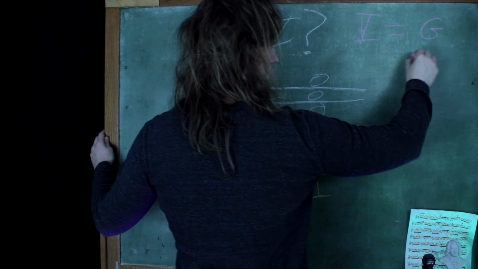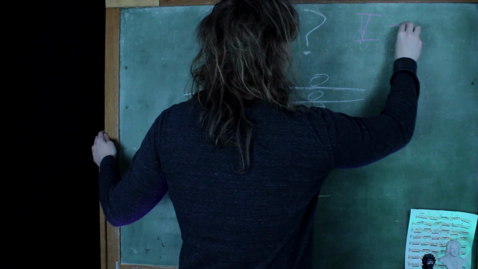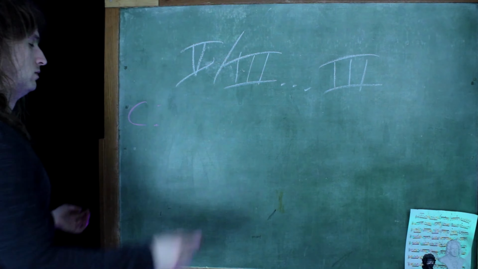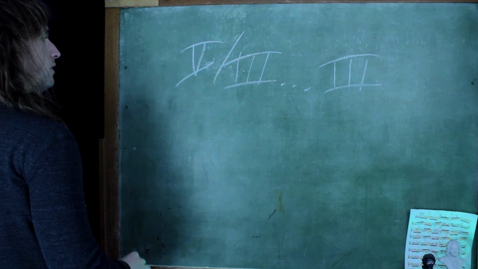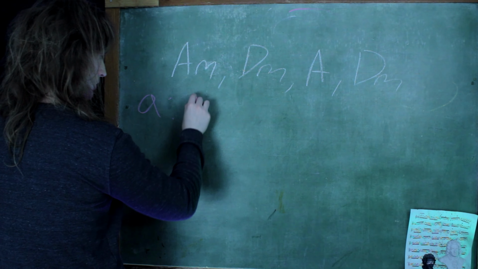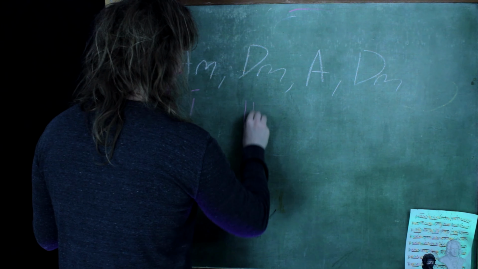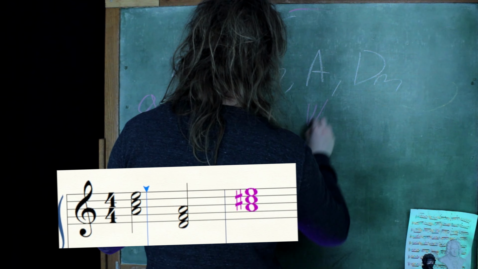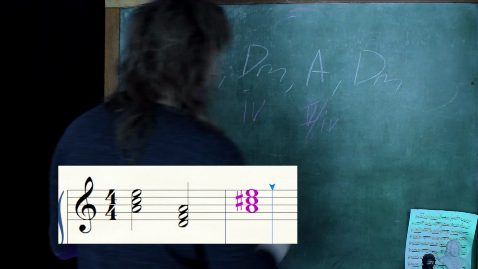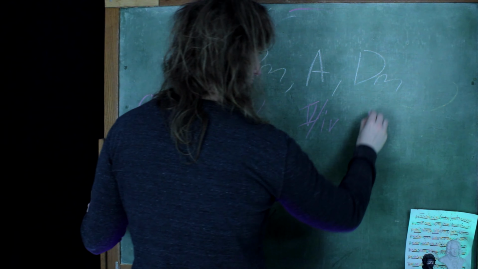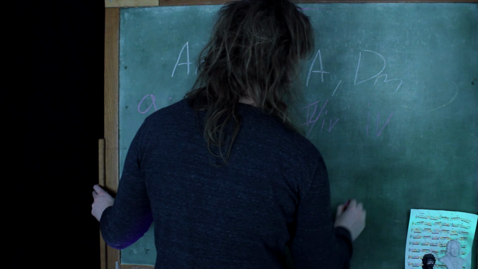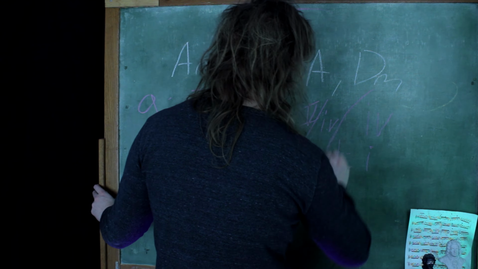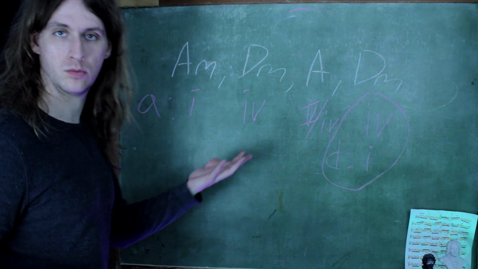In a nutshell, modulation is when a composer changes from one home key to another, and oftentimes these secondary dominant chords can be a really good way of modulating. If we were in the key of A minor and we played a 5 of 4 chord, we'd actually play an A major chord, and that creates a lot of tension to resolve it to D minor. And that might be a good place to stay in D minor for a little while or for the rest of the song. Or maybe just go back to A minor. It's all up to the composer.